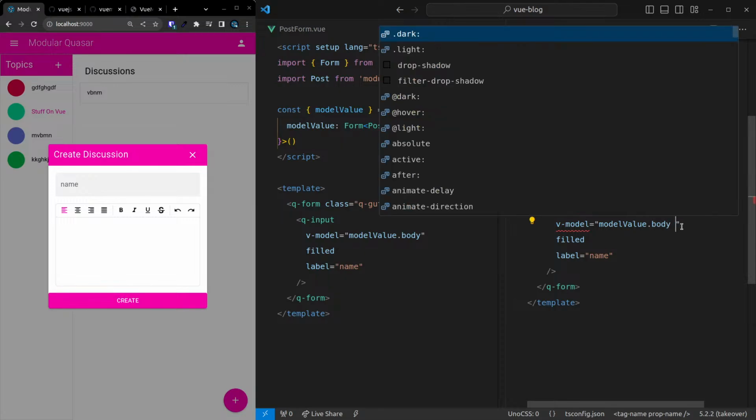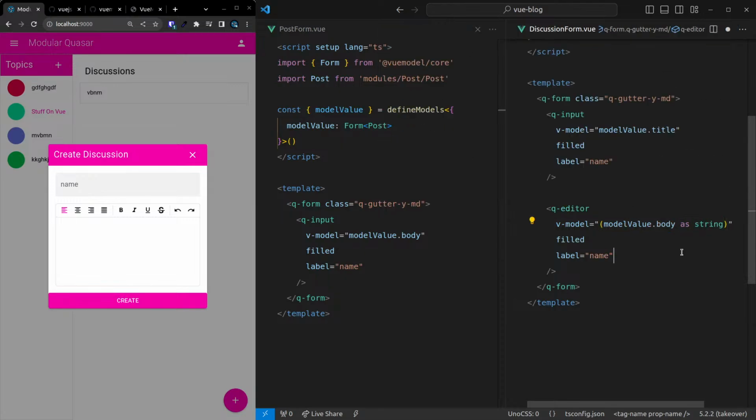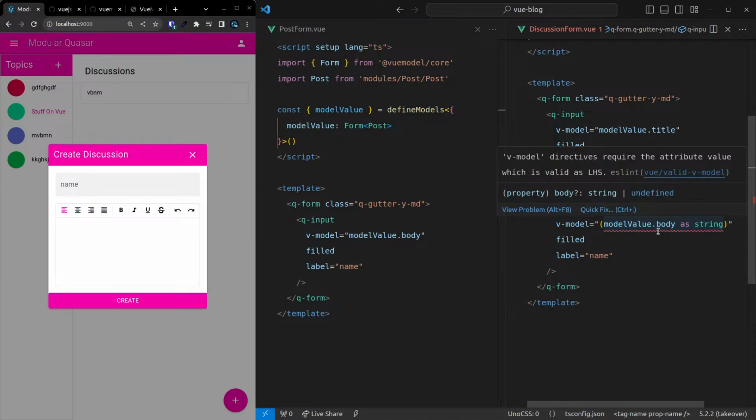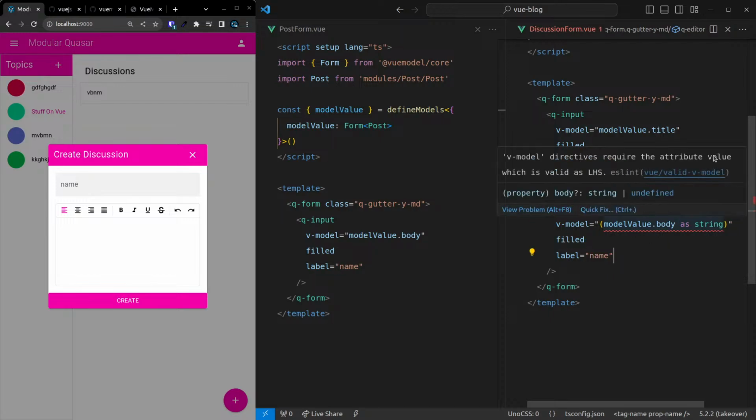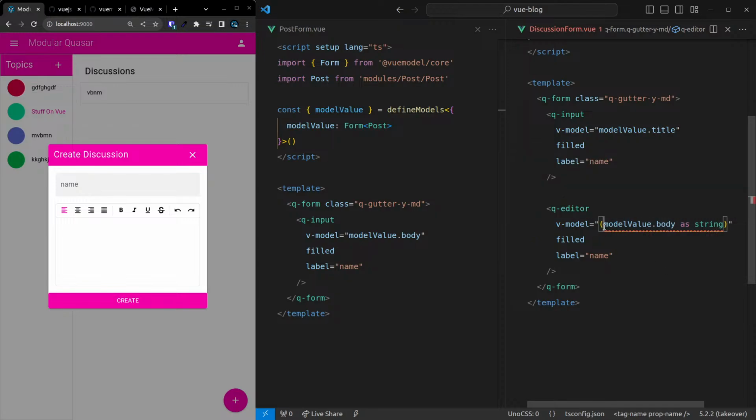And I think I can pretty safely there go now as string. How do I do that? What's wrong with that? Yeah, okay.